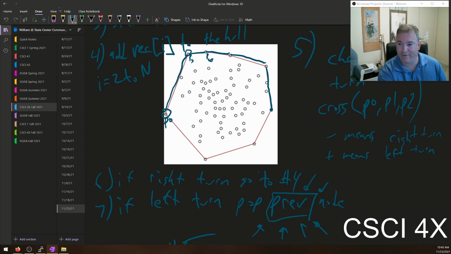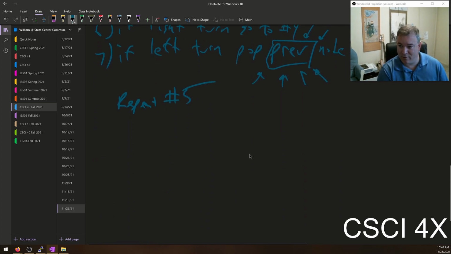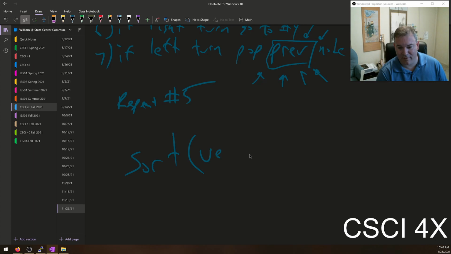I don't know if you guys know about this, but there is the ability to sort backwards in C++. So you guys all know this, sort vector.begin, vector.end. And in order for this to work, this is a vector of locations, x, y, you need a less than operator, right?